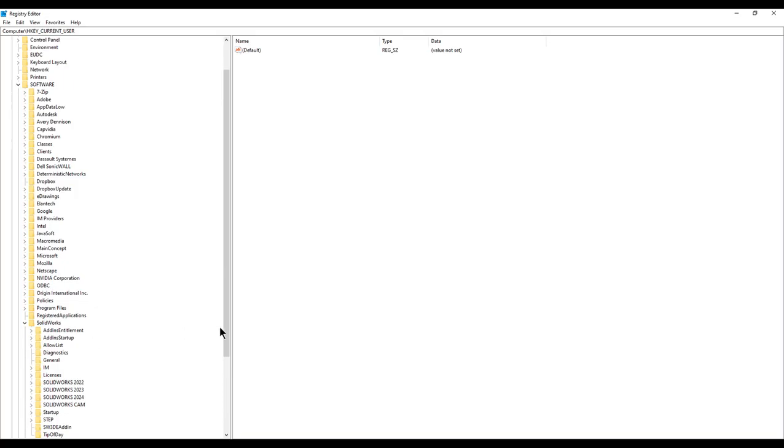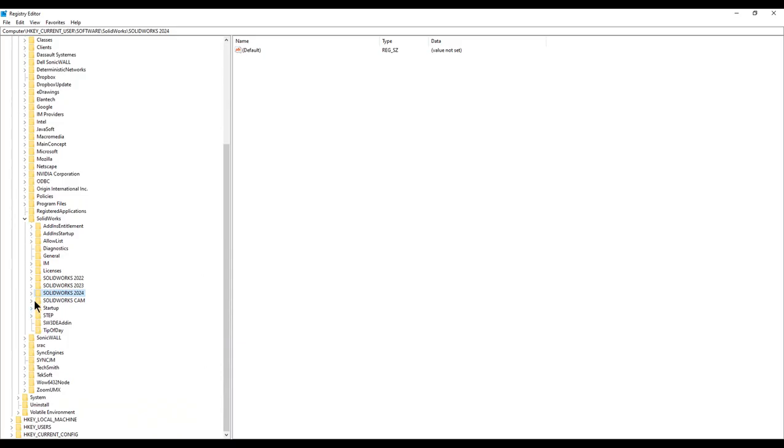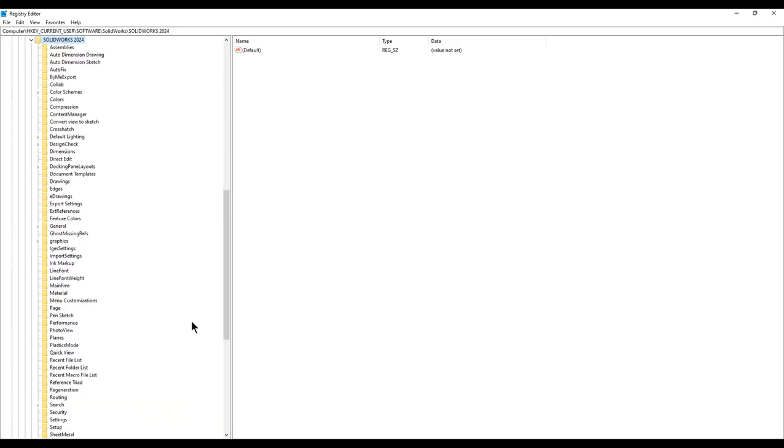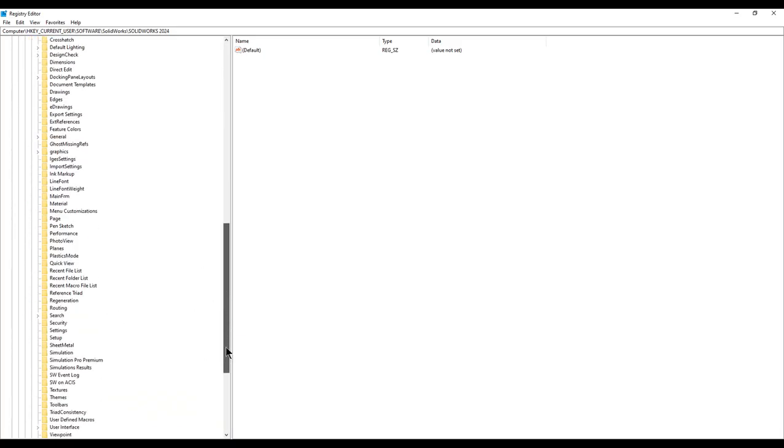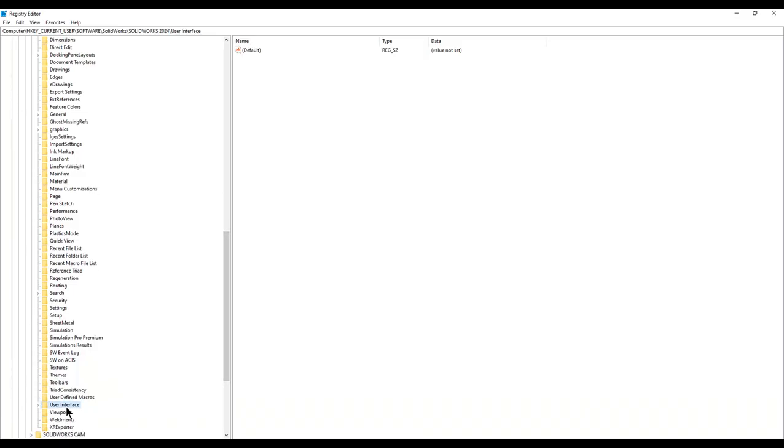I'm going to go to my version of SolidWorks that I'm running right now, which is 2024. We'll open that one up, expand that, and then you'll go down to the bottom of that, and you'll see a user interface folder here.